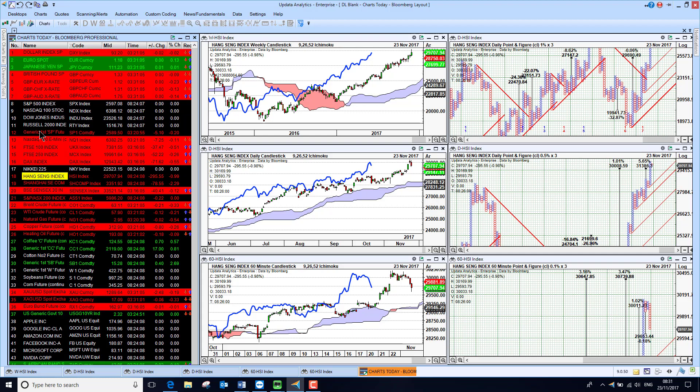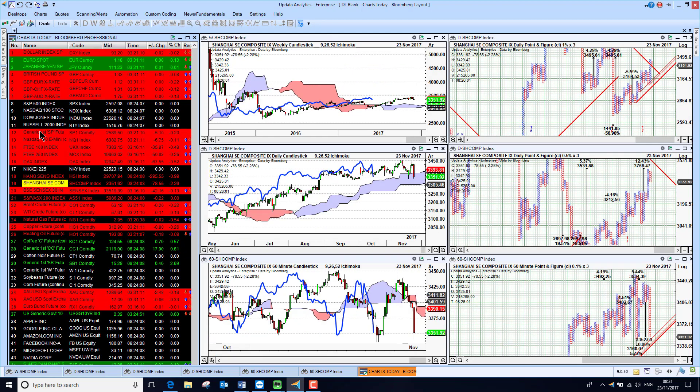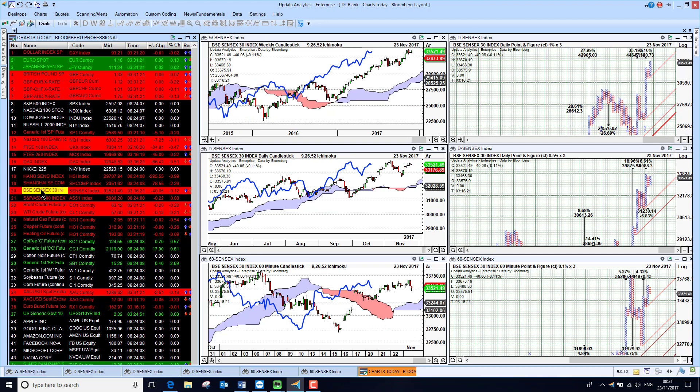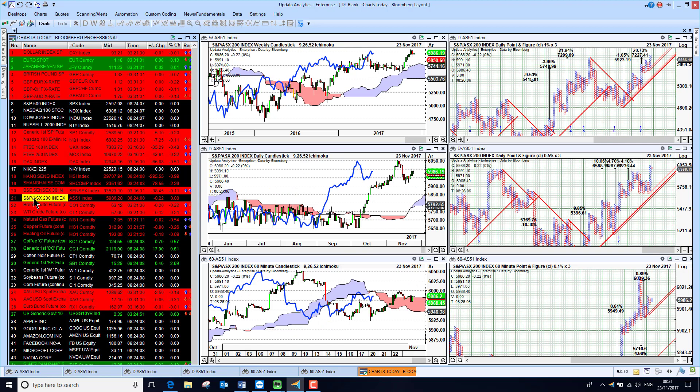The Hang Seng is looking stronger than most markets — bullish on all three time frames — although it has come back a little bit overnight. Shanghai is much the same, with quite a big sell-off and a big down day showing up on the charts, so into bearish territory as well. Markets are not having a good session today. India is the one bright spot, holding up fairly well, with upside targets of four to five percent on the short term — the India market is still looking pretty strong.